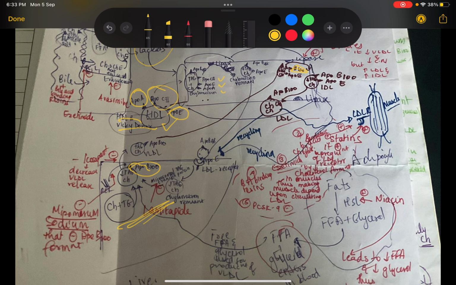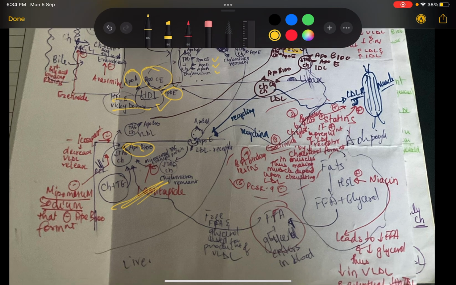Alright, now your IDL has very little triacylglycerol, because your VLDL had some amount of triacylglycerol. Now that's gone, so you have an IDL. Now let's say there's one more hepatic lipase. Now your IDL is taken up, and the lipase acts again, as the liver needs a certain amount of triacylglycerol, so you will convert it into an LDL, or even a lipoprotein lipase in the adipose, heart, brain, anywhere, and you would make it another IDL. So that's how it works.